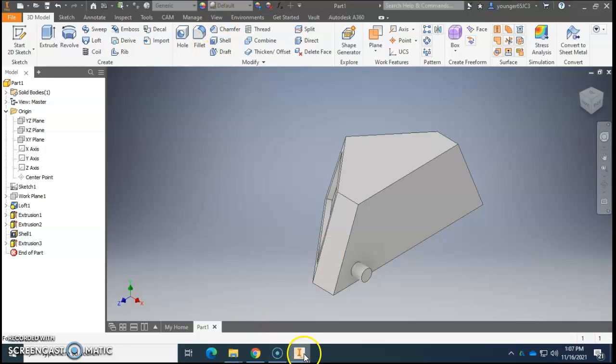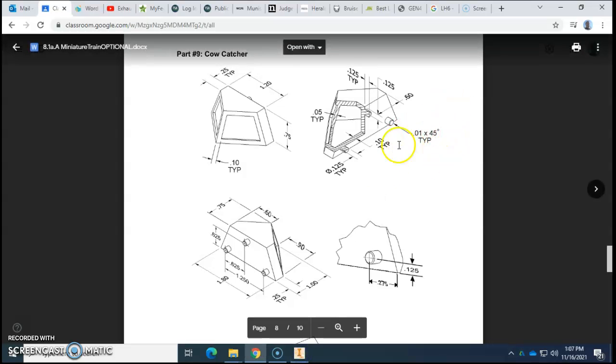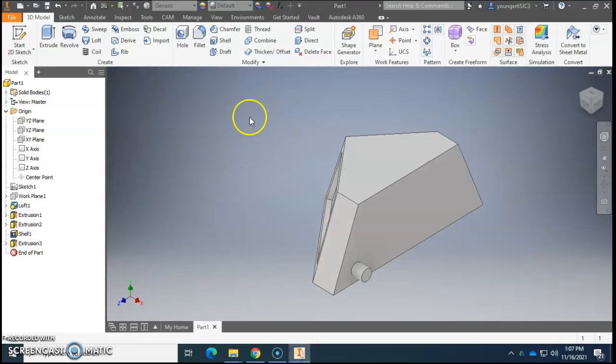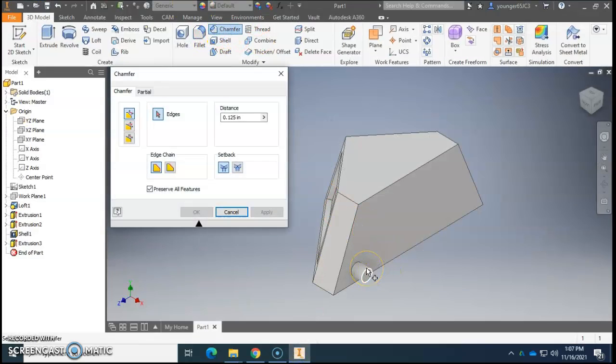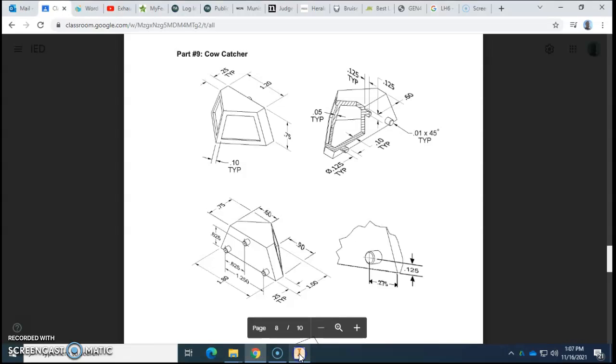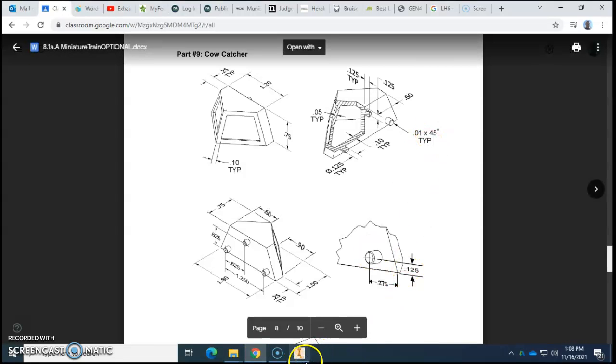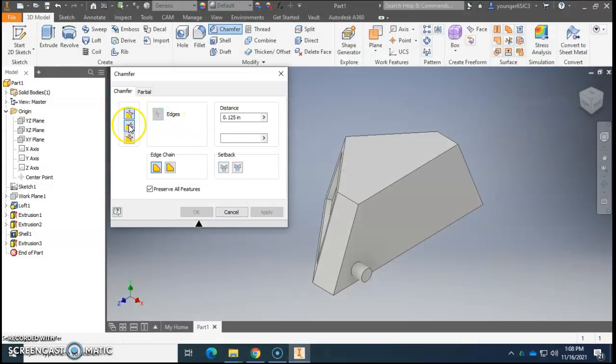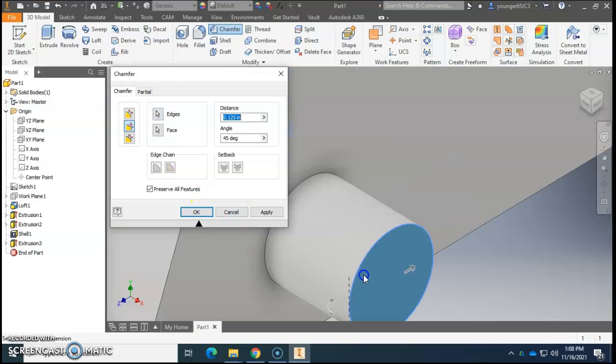But there is this dimension. That's called a chamfer. And I'll show you how to put the chamfer in. And we come here. I forget what it was. It was 0.1 at 45 degrees. And we'll just go like that. And what edge? 0.1.